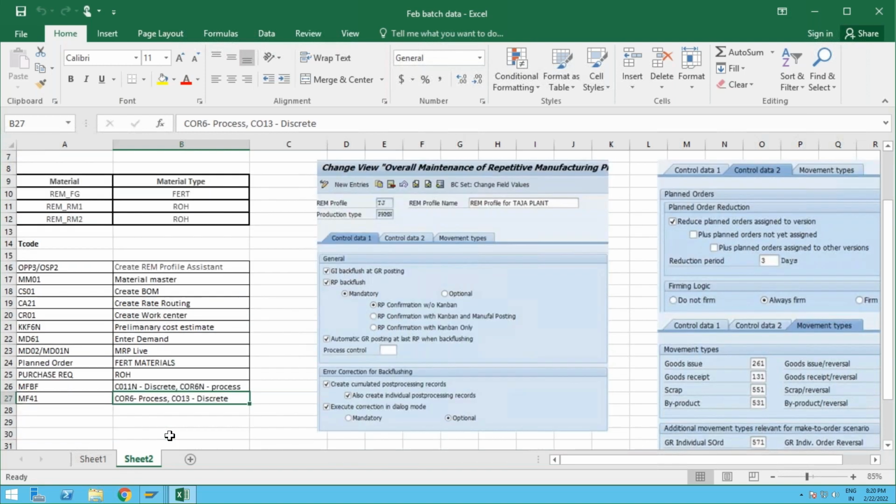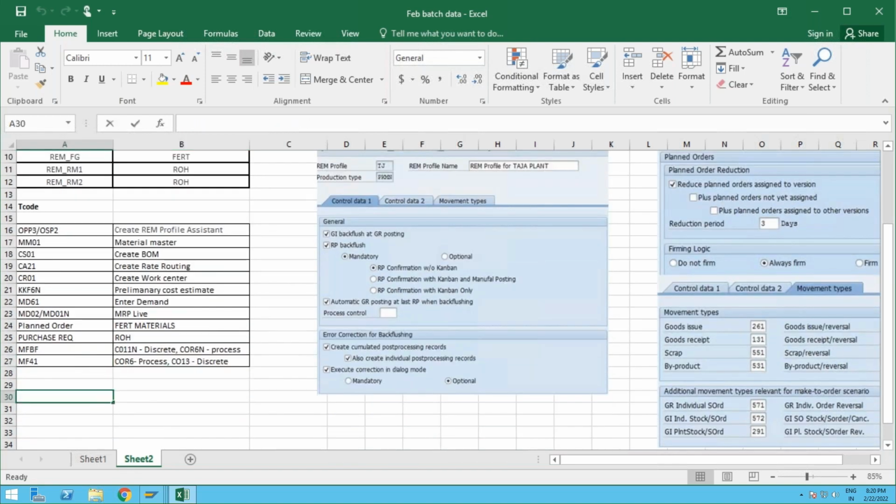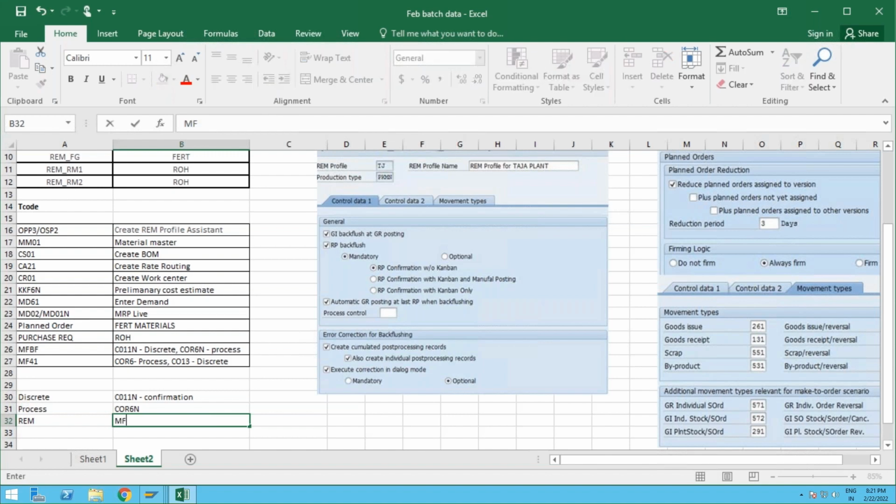What we have seen for discrete is that we use CO11N for confirmation. For process, we use COR6N, and for REM we use MFBF.